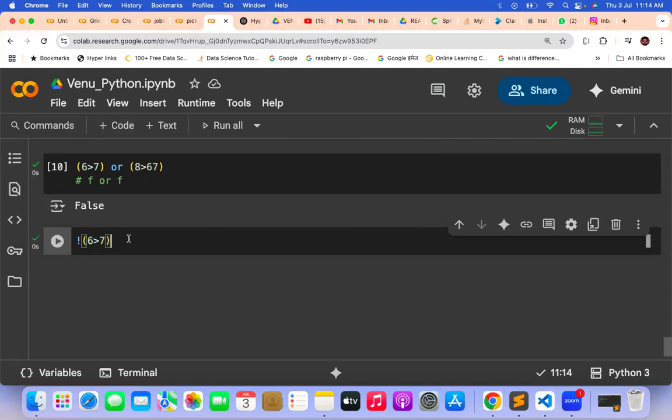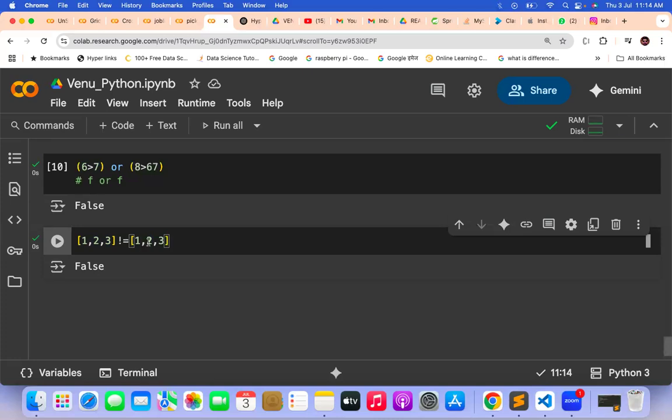Let me say, 1, 2, 3 not equal to 1, 2, 3. When I'm saying these two are not equal to, your statement is wrong. Basically, both are equal. This is 1, 2, 3. This is 1, 2, 3. Both are equal.